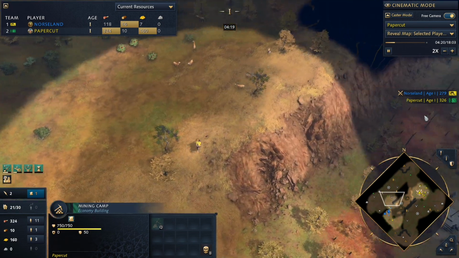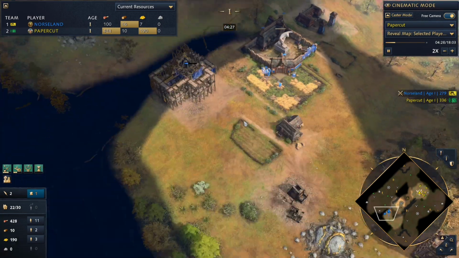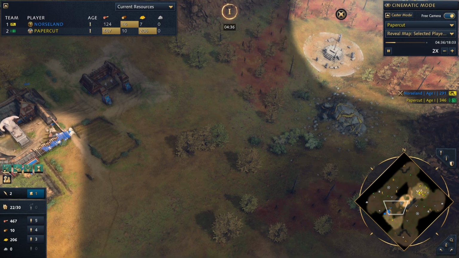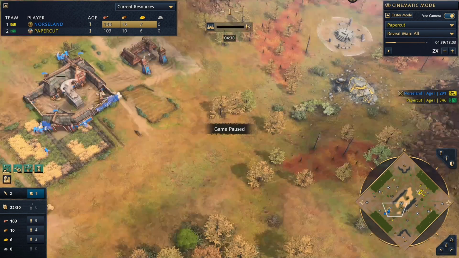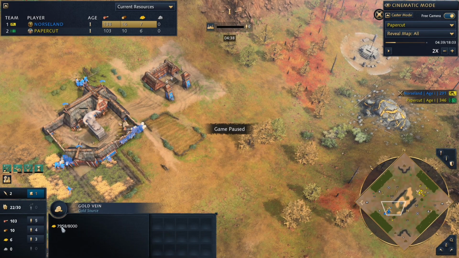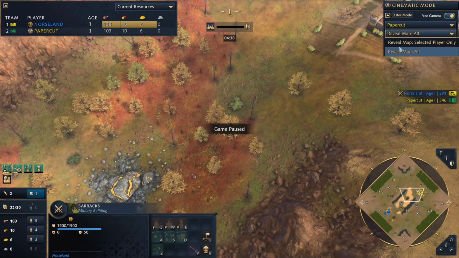Downside of this build is for sure the fact that you're getting your techs late and you're aging up later. But you're hopefully trying to balance that by pushing them off balance. So I see they're still not on gold. So they are aging up, so they did go and do like 1 round of gold gather to age up. And I see that they're opening barracks as well, so they're going to make spearmen.